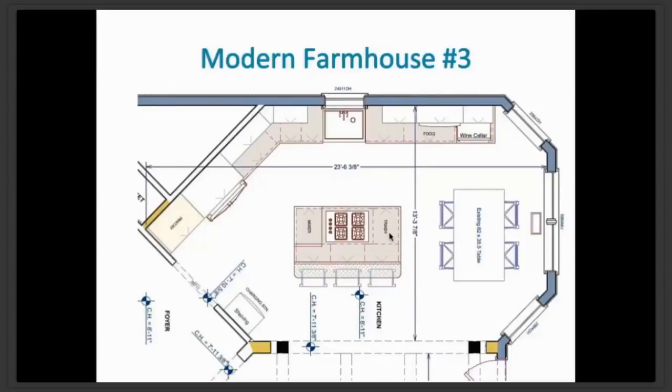We went ahead and put the trash over here as well, so it'd be easy for anybody at the table to get over there without having to get near the sink and get in the way of the cook of the kitchen. And over here it says mixer. So this was actually a cabinet where a mixer is permanently attached, and you just open it up, pull up the heavy mixer, and then it locks in place, and you can just use it right there. So it's a nice little feature, and we're going to talk about material selections and features in a moment, but it's a great way to be able to get some of those heavy items off of your counter.